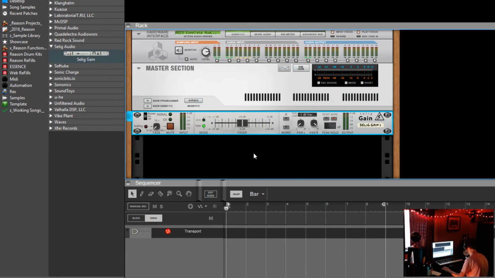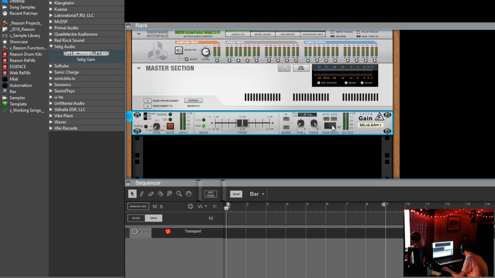Why this Selig gain is so powerful: from left to right you can do an automatic fade in and fade out, which is okay, handy, I guess. You have an input meter here, you have a trim and a VCA right here, so you can turn your mix down. But one of the great things I love about this is you have a mono. By clicking this, you can turn your entire mix into mono. And when it comes to mixing, you want to mix in mono. It'll be easier for you. You have a phase reverse, and then you have your pan law, where you have a separate pan potentiometer for the right, and a pan potentiometer for the left.